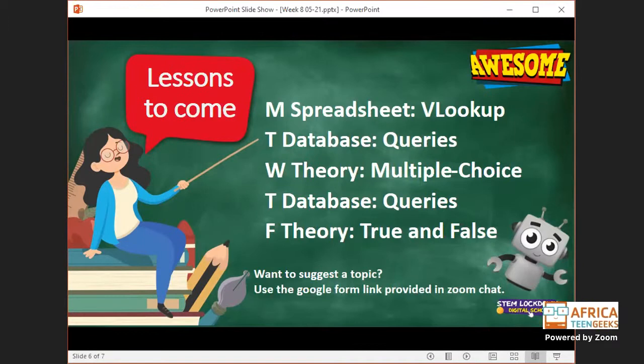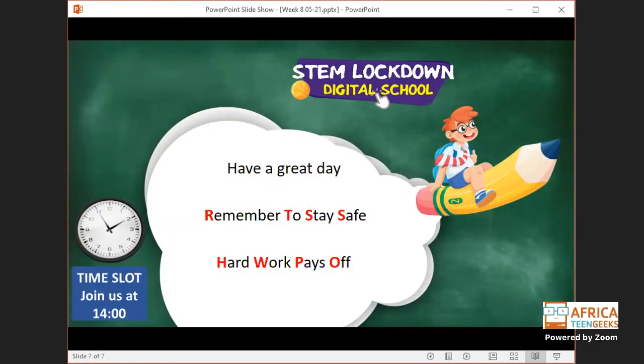If you want anything else, anything that I need to do as well, please use this link I'm posting in chat. Give me some feedback. What do you want to work with? Otherwise, we'll complete working on Access and database on Tuesday, and on Wednesday we'll do a little bit of theory again. Okay, so please help me out there with something you struggle with, and then I'll know how to help you guys. Yeah, so that's all from me for today.